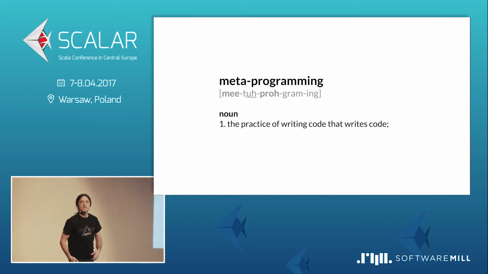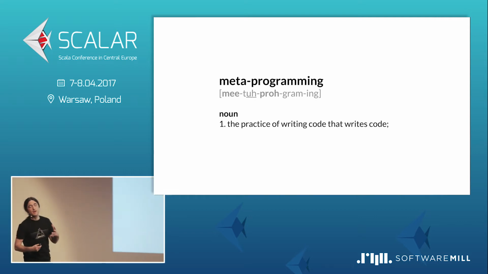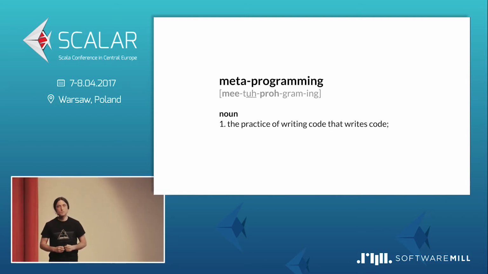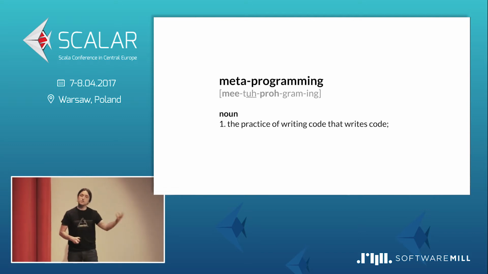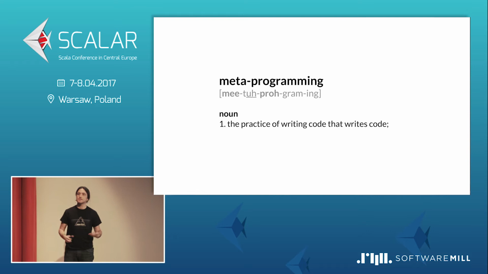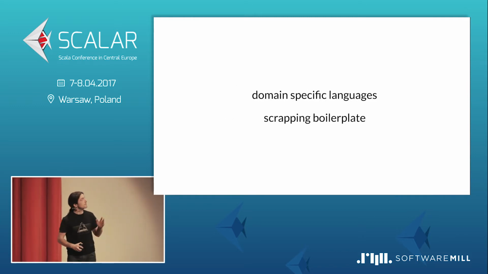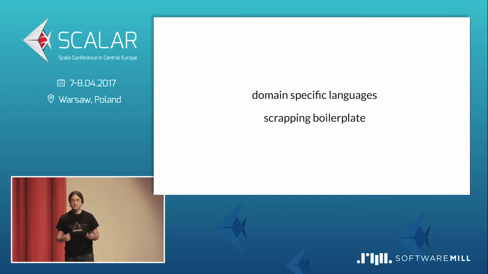Okay. So, what is metaprogramming? It's the practice of writing programs that write programs. So, from a Scala point of view, we can think of metaprogramming as giving the compiler instructions to allow it to write our code for us. Isn't that an attractive thought? Or possibly to modify our code and get it to do more awesome things for us. And I'm going to be talking about two specific use cases for metaprogramming, although there are many more use cases. We're going to be talking about getting rid of boilerplate and writing DSLs.